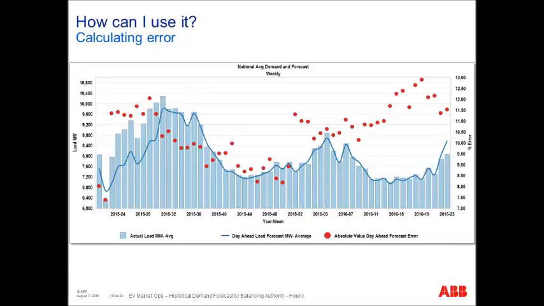So this is one that I put together just for fun. I was just goofing around, and I wanted to see how good the United States was at a national level as far as forecasting the demand that was coming through. You can see at a national level, we're quite a bit higher than Tennessee Valley Authority was, ranging anywhere from about 7.5% to 15%, but for the most part, not a ton of errors coming through on this.